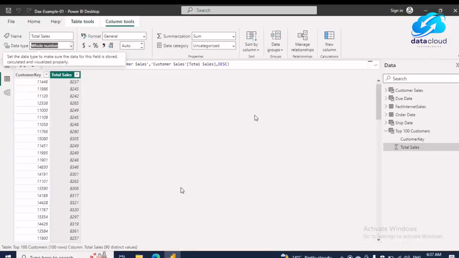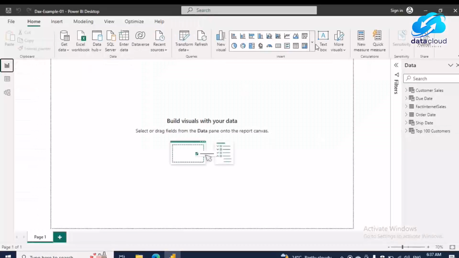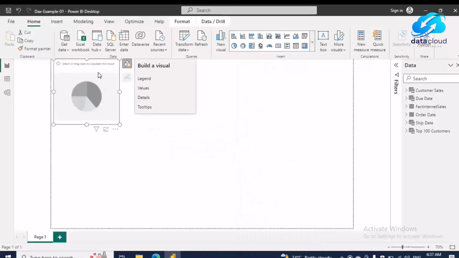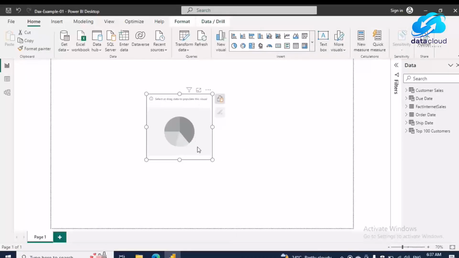Okay, so now let us try to build a report for the tabular data that we have created. For that purpose, you go to the visuals. From the visuals gallery, you select a pie chart. So this is the pie chart that I have selected.